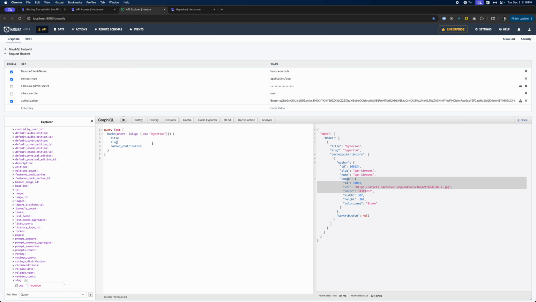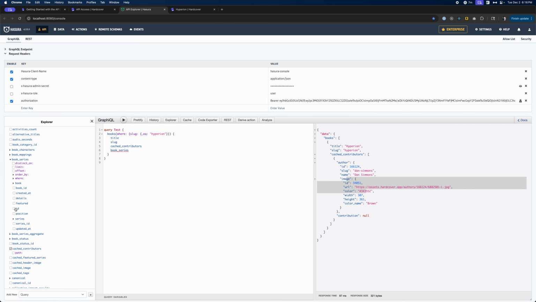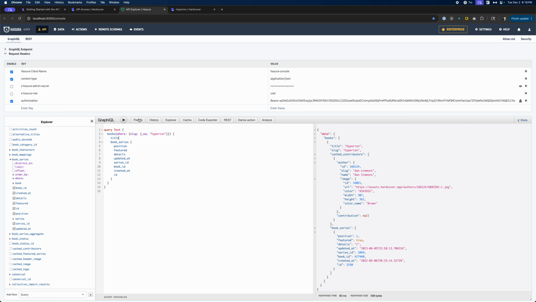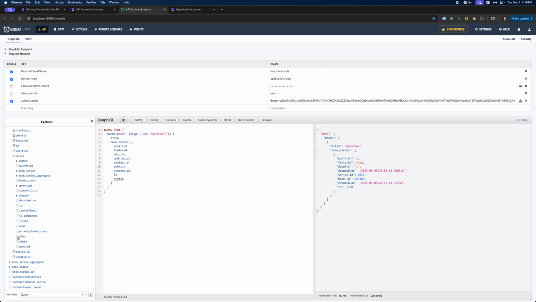When it comes to series, it basically works the same way as these contributions. So there's another thing here for book series, and book series has a position. I'll just get all the things about series because this part gets a little confusing. It's like we have a join table between books and series, and that join table then connects to the series itself. And that's what has the name of the series and the slug of the series.